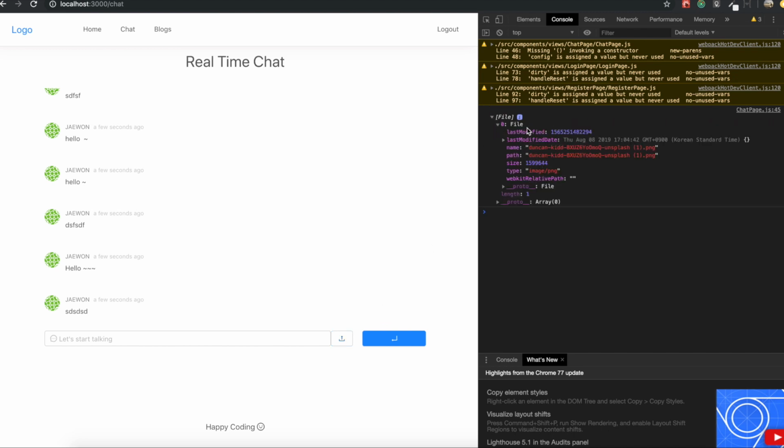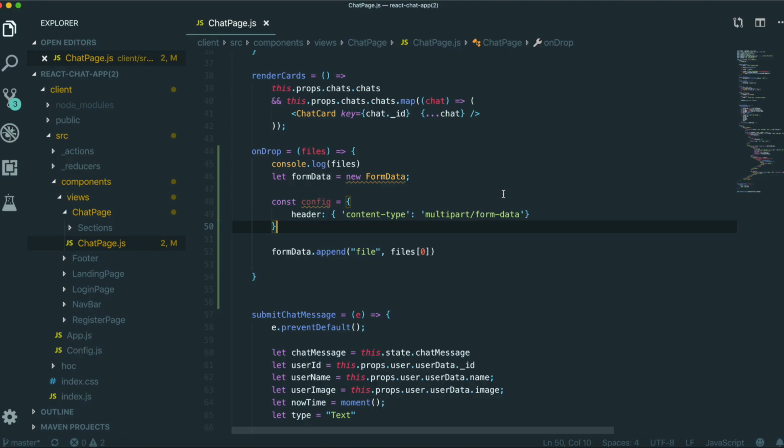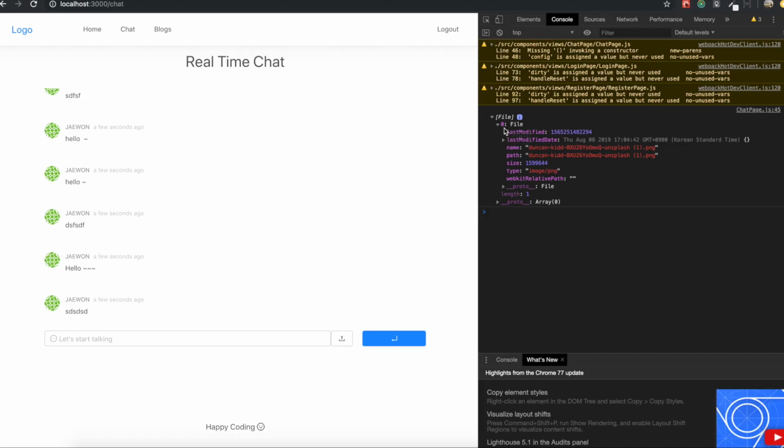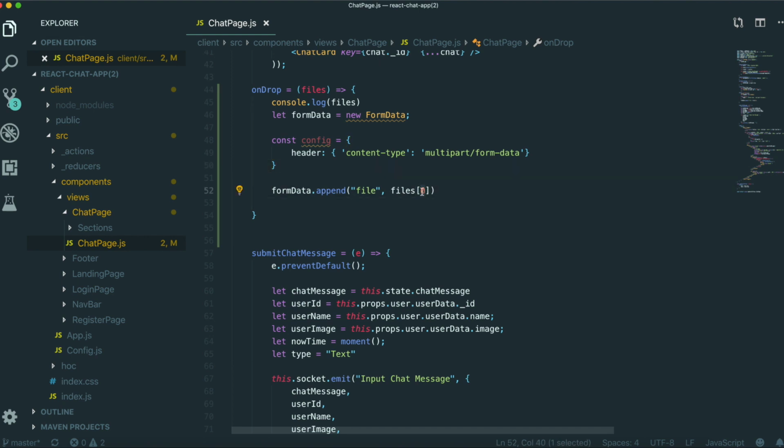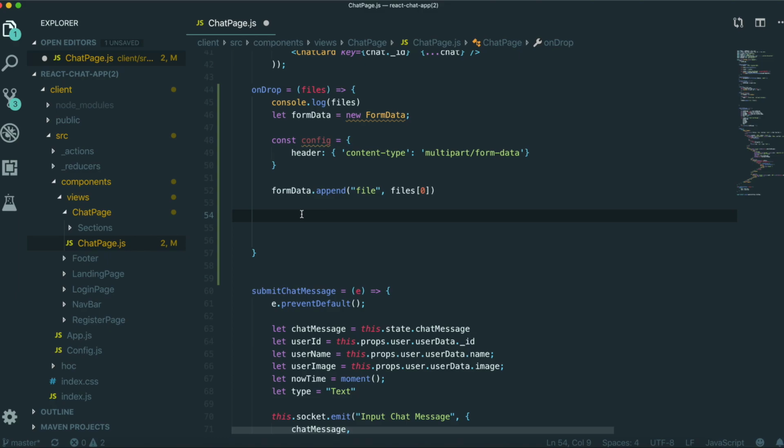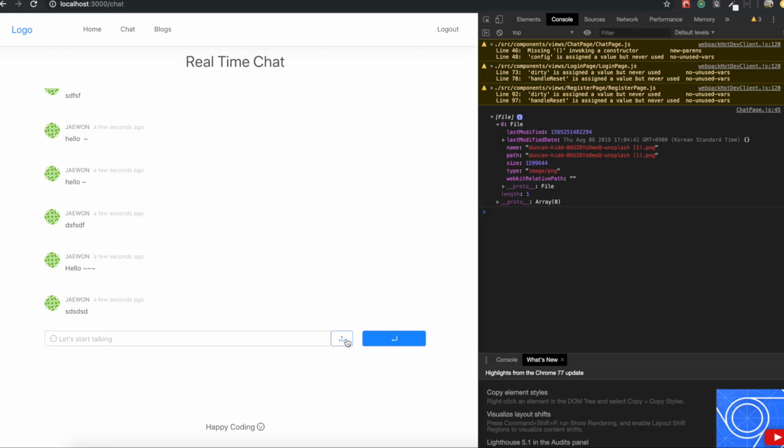This will be the files information that we just uploaded. We will have all of the data. This is composed of an array, so that's why we will have just the first item of the array.